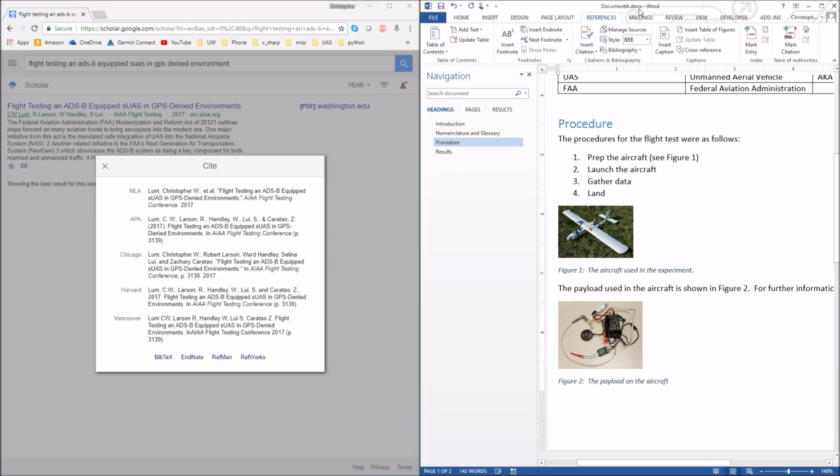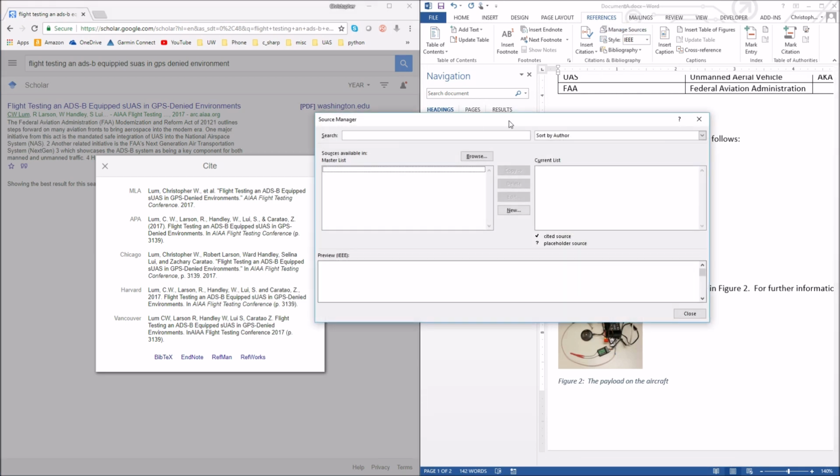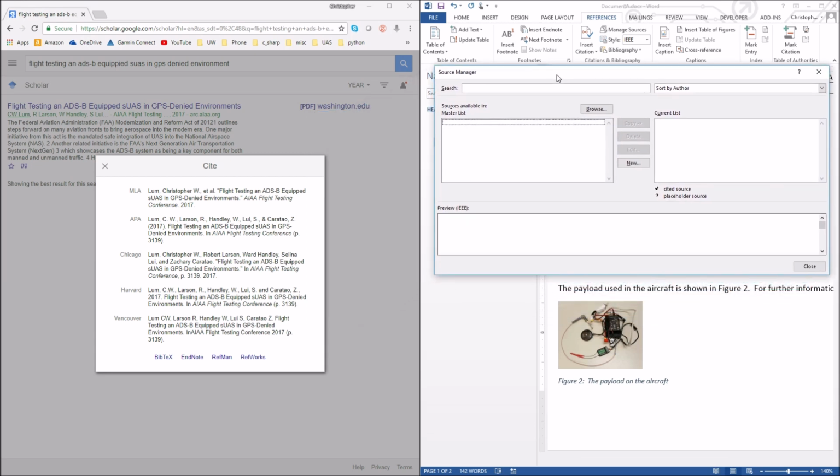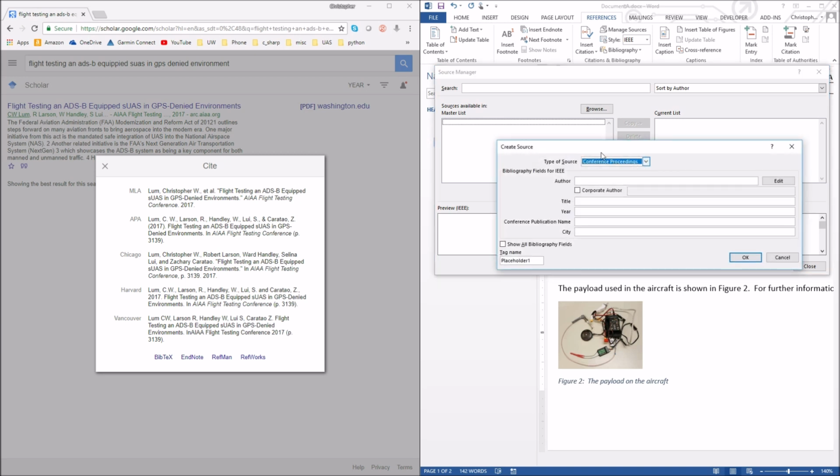Let's come back here to Word and just click on the Manage Sources button. And what you'll see is up comes this dialog here. In this dialog, you'll see it's going to allow us to add a list of different citations or references. The first thing I notice here is it's completely empty because I've never used this before. So let's go ahead and click on New to create a new citation. And again, you come up with this dialog box, and you'll see that what this allows us to do is create citations to books, journal articles, conference proceedings, reports, websites, all these different kinds of things.